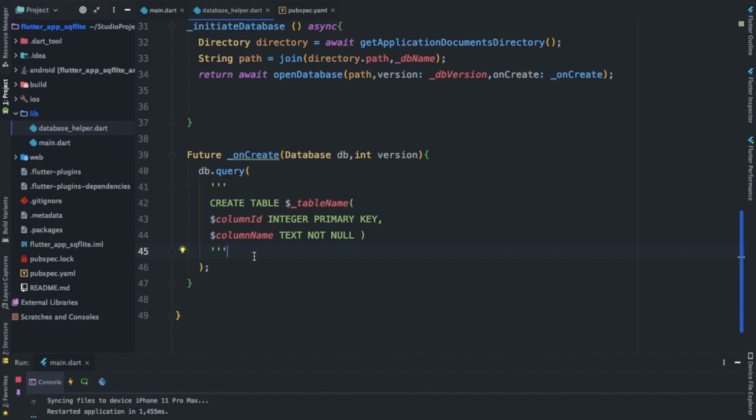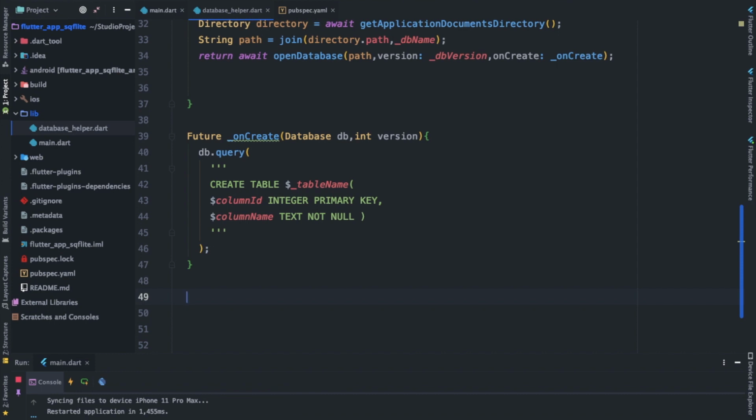So how to get the data that is inside the table, how to insert the data inside this table, how to update any preceding values, and how to delete any values. So let's see. Now let's understand all the four functions that we have inside our Sqflite plugin. We have the insert, we have the update command, we have the delete, as well as we have the query command. Now what does query do?